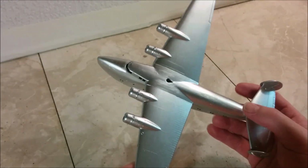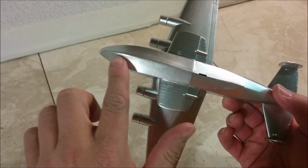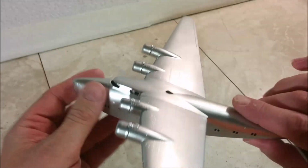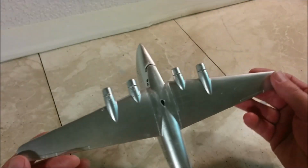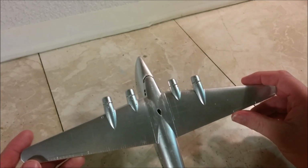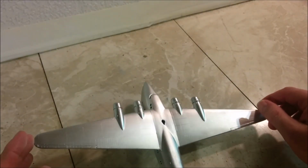Ooh, shiny. So we've got silver on all the surfaces, pretty much. Basically the other side is silver too. This is going to be black. And it's going to be black kind of coming up to about the tail right here. So that still needs to be done. And I believe we've got some red that needs to be put on the upper surfaces. Silver can be a fragile color. So I'm going to be just letting this sit for a few days. I'm probably touching it too much right now as it is, before I go masking and putting the red on and the black on, and then going on to decals.